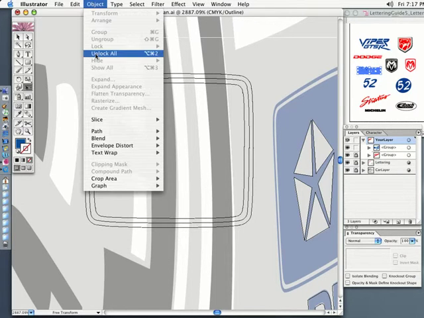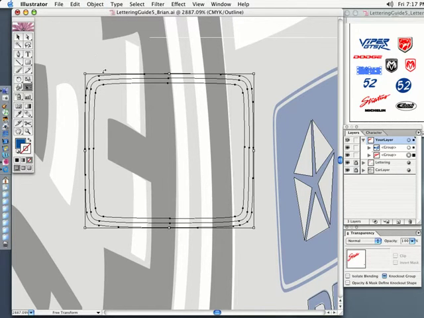I go to Object, Unlock All. Now I'm going to go in and hit the E key. Please, when you unlock something, if anything else is on your file that was locked, don't just grab it and work with it. You have to deselect it and then reselect it to make sure this is the only thing you have selected. Do you remember we locked up the Stratus from a while ago, okay?